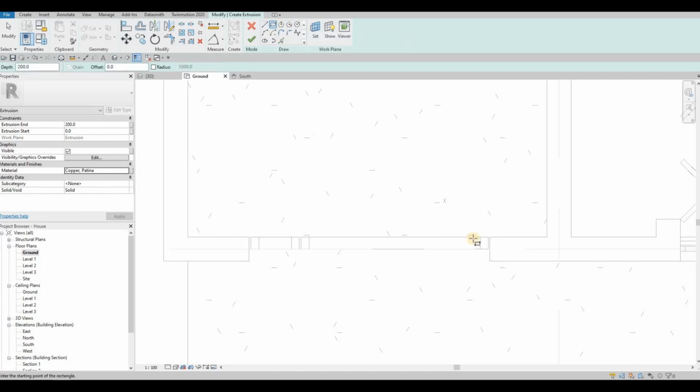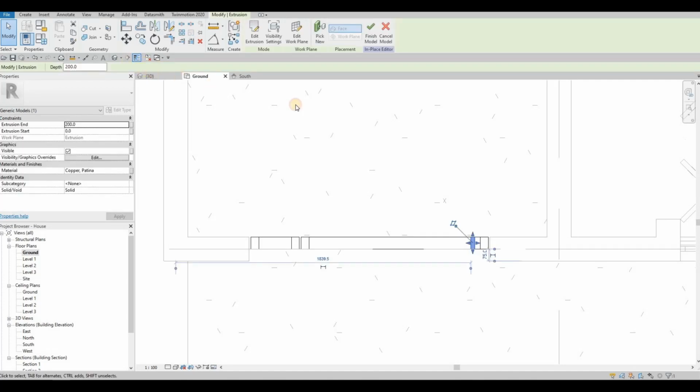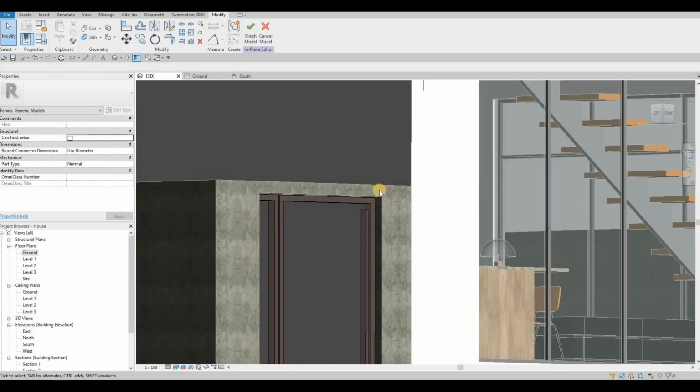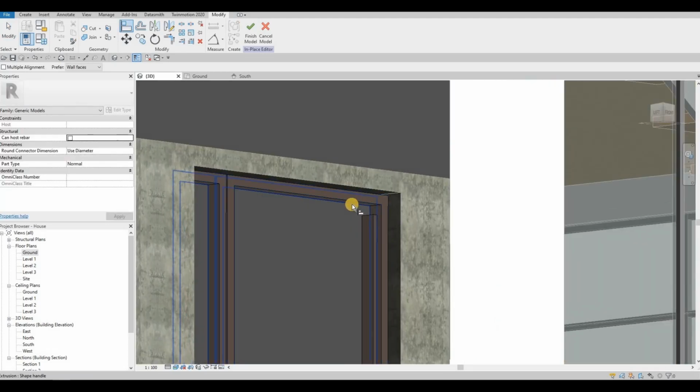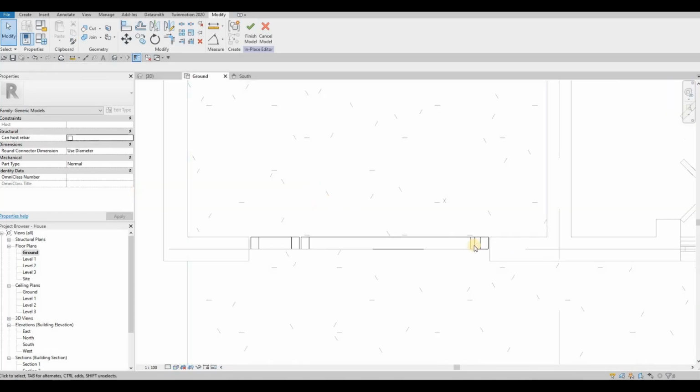Select this, and then click finish. Go to 3D, pull it up to the top, align it, AL, there we go, and then go back to ground.